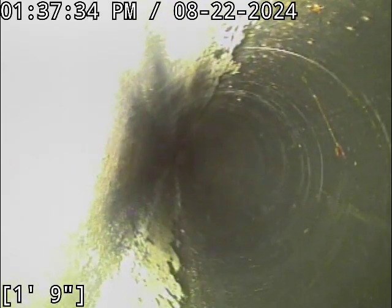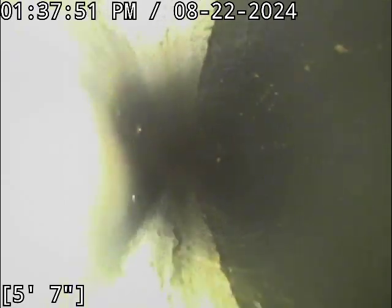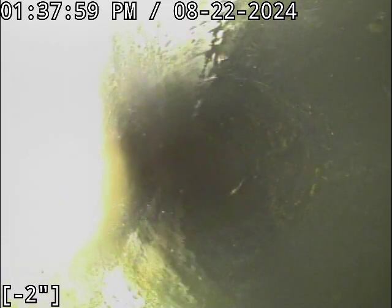I'm going to move kind of slow here. Generally speaking, when it comes to fixing a belly, you can't just fix part of it. So you've got a little bit of standing water that persists to the exterior of the home. This is very, very minor stuff out here. There's almost no standing water at all.